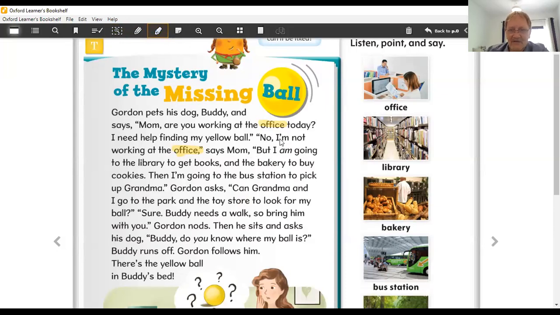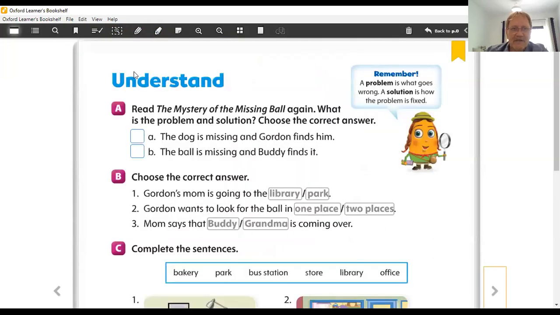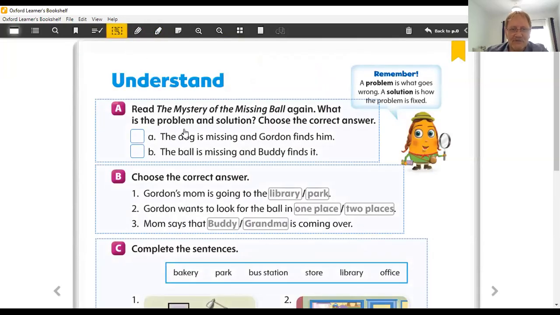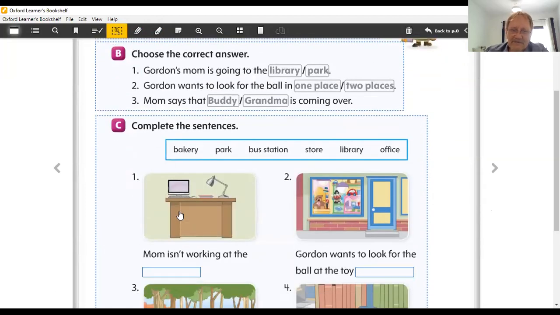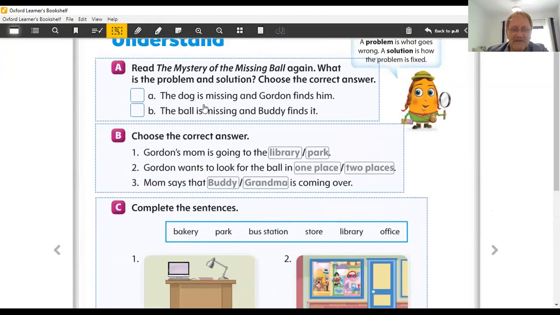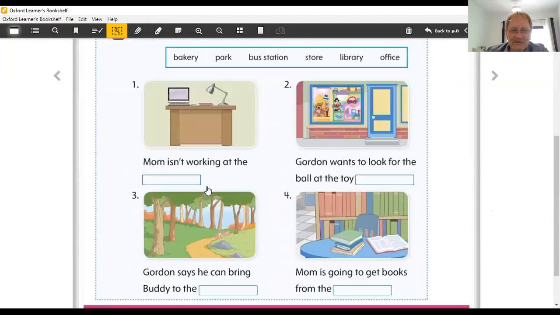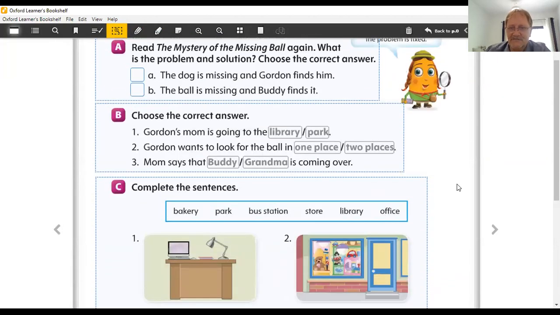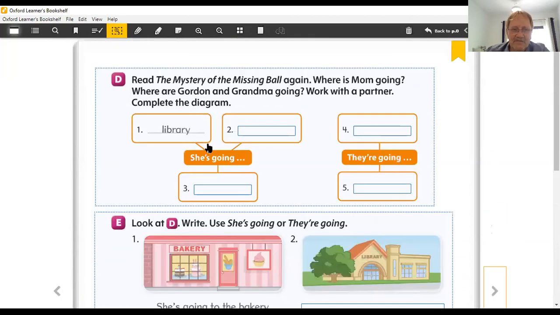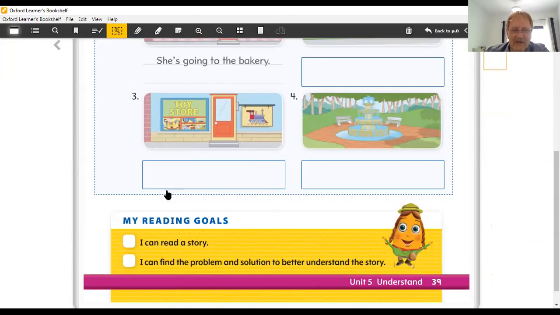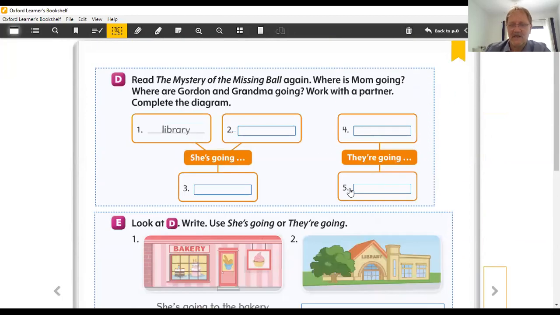And then we would move on to the post-reading. And again, I would use my focus tool and look at the post-reading questions and probably ask my students, after explaining and getting feedback from them, to go through the exercises before the next lesson. Now, there are several exercises here going all the way to the end of the unit. So I would need time with my students to go through these exercises.